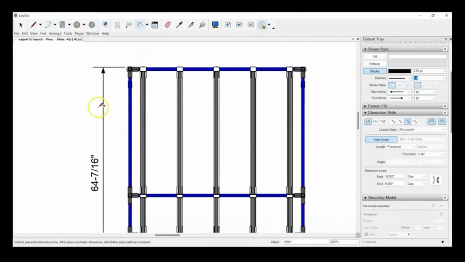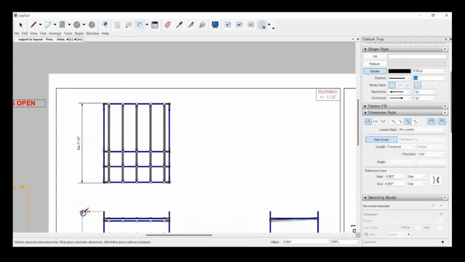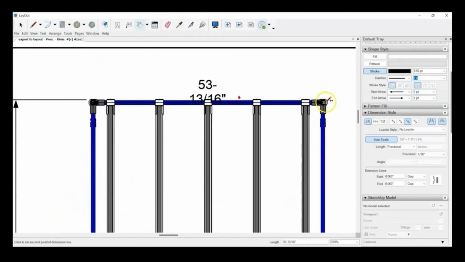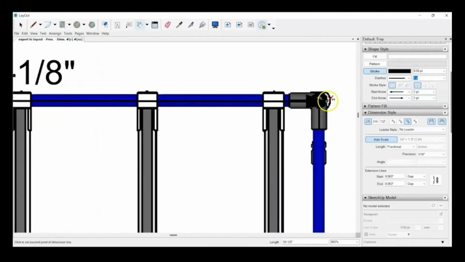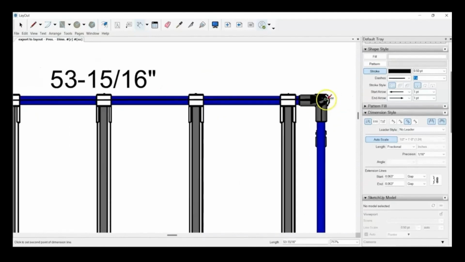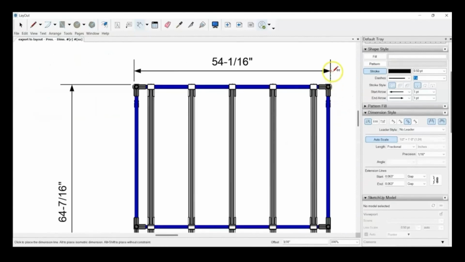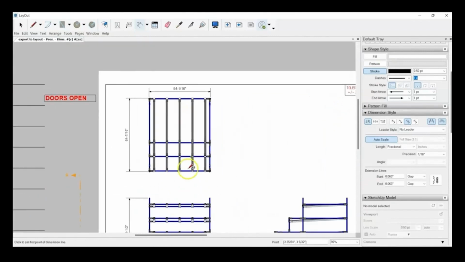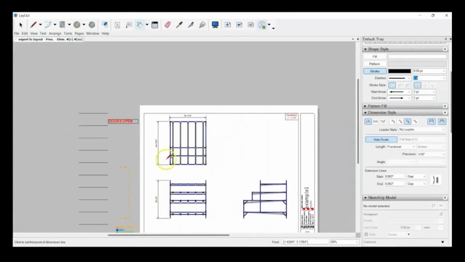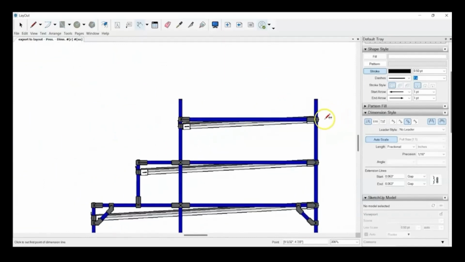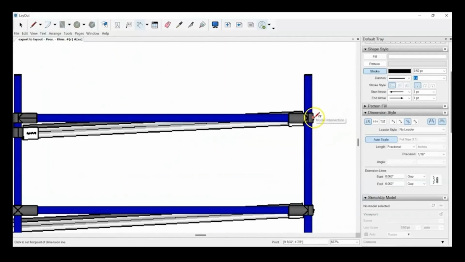At the same time, I can zoom in, zoom out, right? I'm able to manipulate the mouse, and then I just drag that dimension out, and I match it by lining myself up with the dimension I made in the beginning on the bottom section, on the bottom view there. So from there, same thing, we're looking for endpoints, and we're making the first click, we're dragging out to make that second click, and then we can see the dimension separate from the structure, so we can just drag it out and position it where we need to. In this example here, what we did in the beginning, remember, we moved that first view a little bit down, and then we scaled all of them together so that we have the space available to fill in the rest of the information we need.